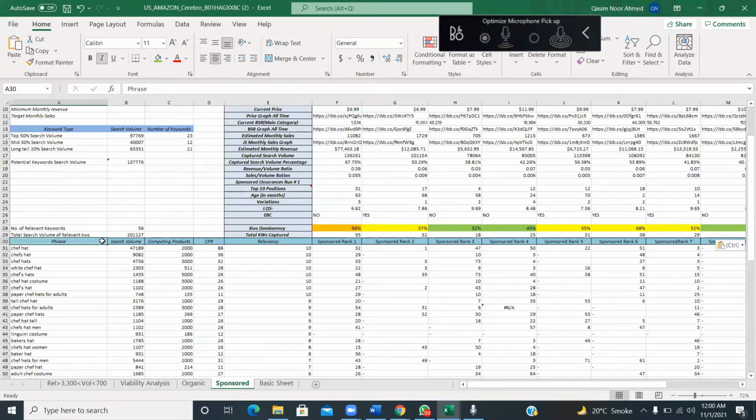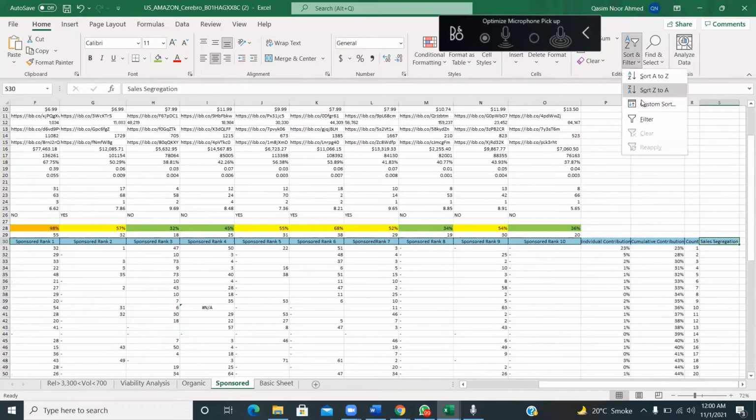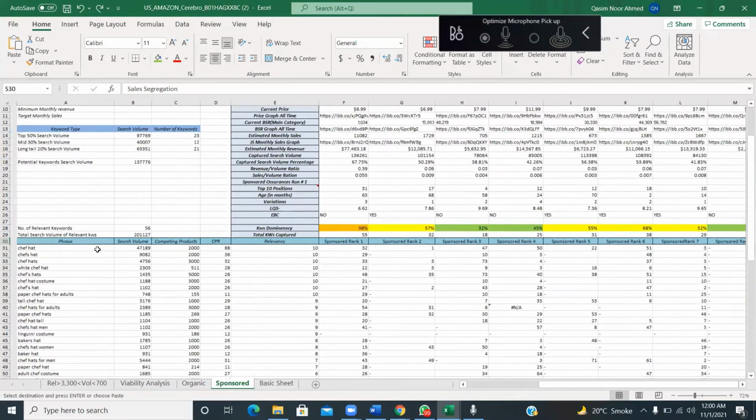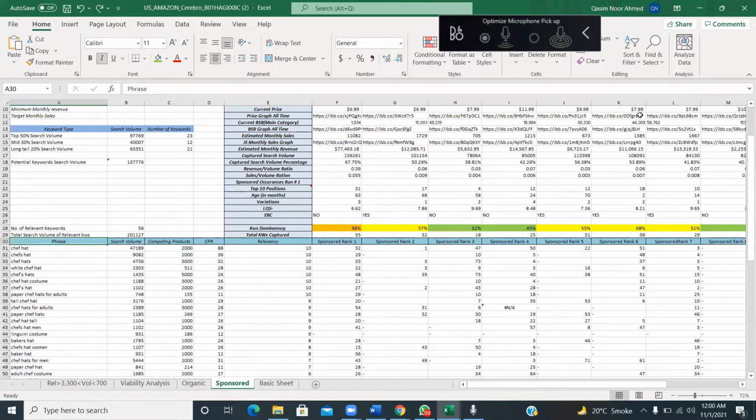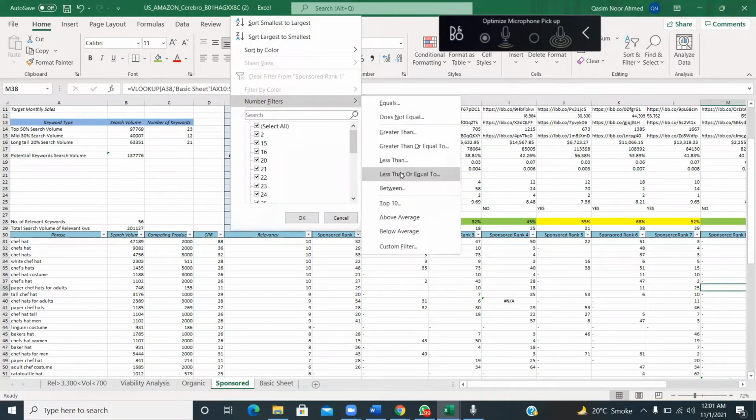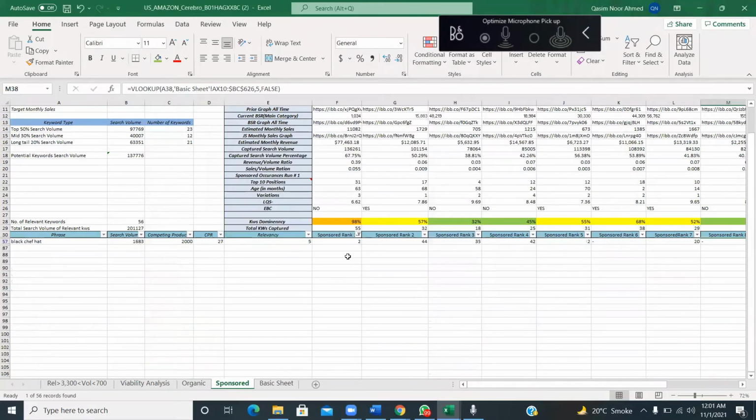So let's put in formula filter here again. There is only one keyword whose sponsored rank is less than 10. So I'll put 1.